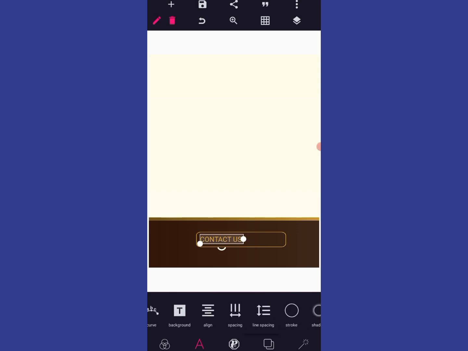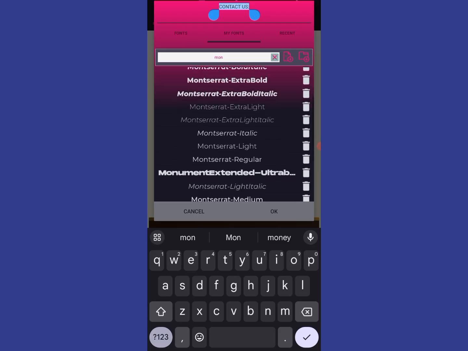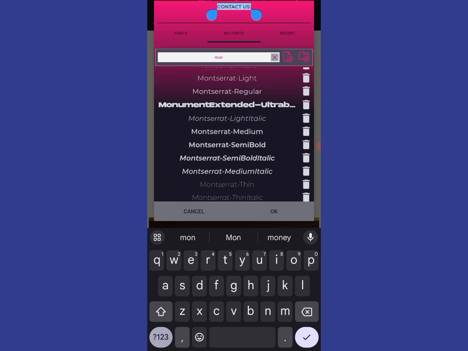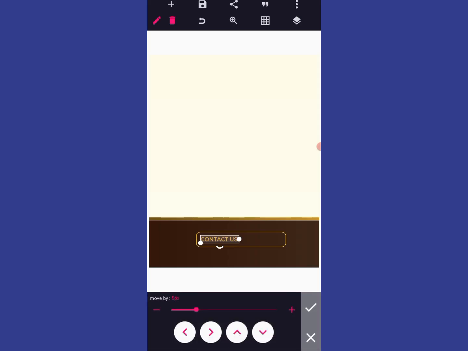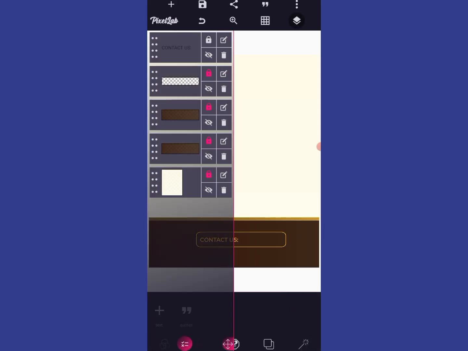So I'm just going to look for a very good font. So let me check if there's any available Montserrat we use. I'm using semi-bold from Montserrat. Reduce this. I'll reduce it again. Let's just position it there. And then I just lock this.